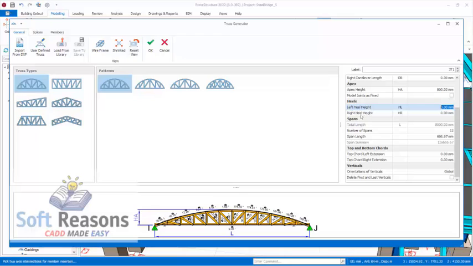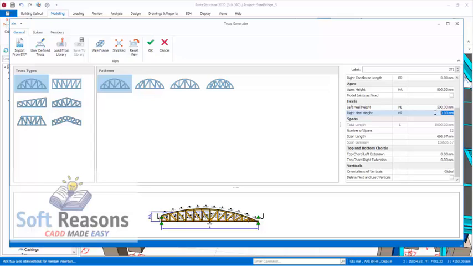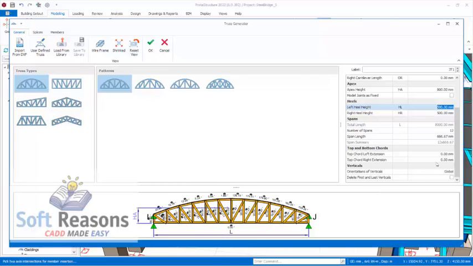We have a left heel height, we have a right heel height. So at the left heel height we just did an offset of 500, so you can now see it right here. So the same thing at the right and left. Okay, the same offset, so you have something of this kind.